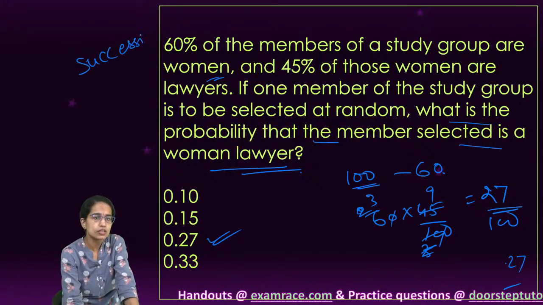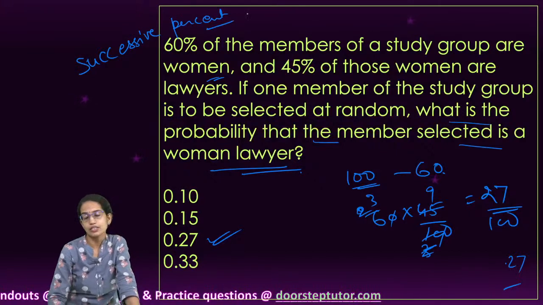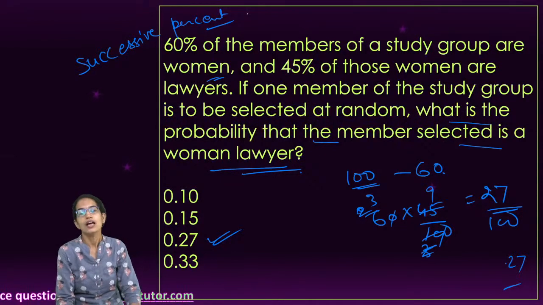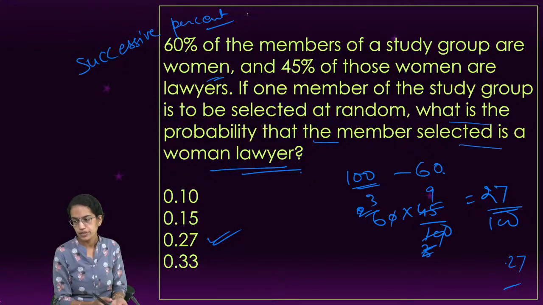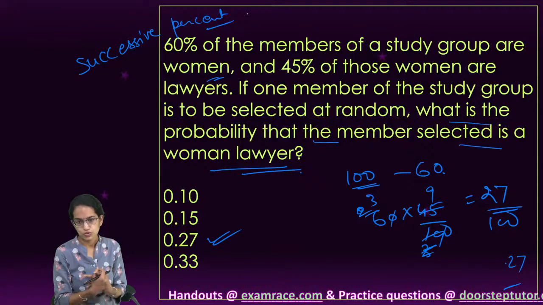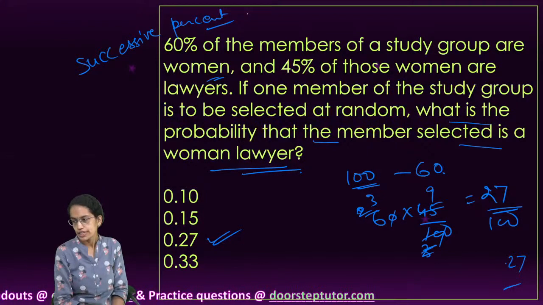A separate lecture on successive percentage is already done, and before your last prelims we had discussed numerous questions on permutation combination as well. And tomorrow, as soon as your paper is over, don't forget to send us the papers on our WhatsApp number so that we can bring in immediate solutions for you. So we would be bringing the solutions for your UPSC paper 1 and 2 by tomorrow. So send in the papers as and when you complete.